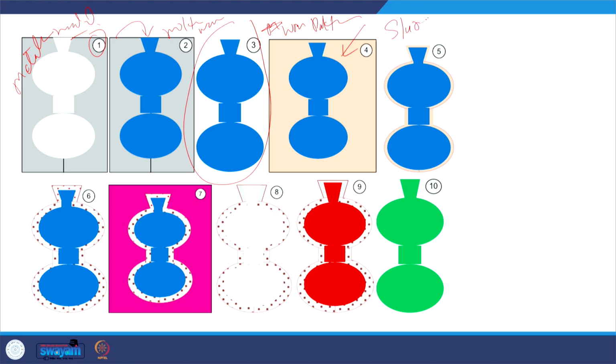Binder slurry. So the fourth step is the binder slurry, in which the wax pattern will be dipped. This slurry will form a kind of coating over the wax like this. This is the slurry. Now, over this slurry coating we will be applying the ceramic refractory powder particles. So it will be sprinkled, and the powder particles will get bonded with the binder agent present over the surface of the wax pattern.